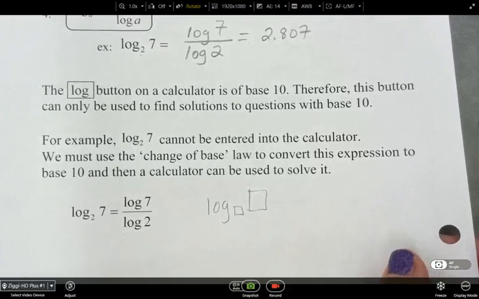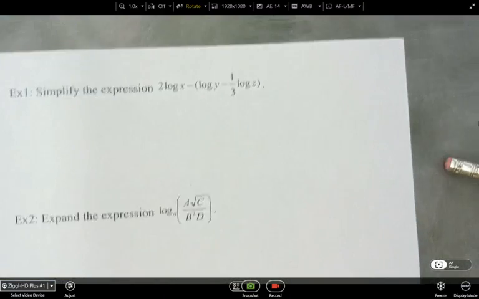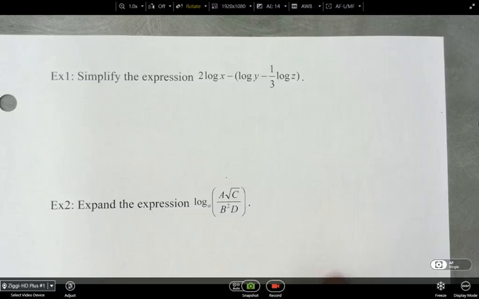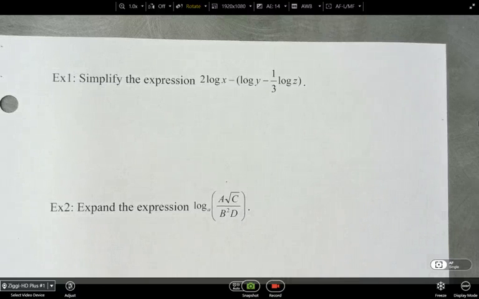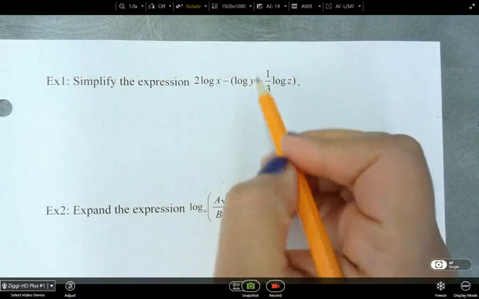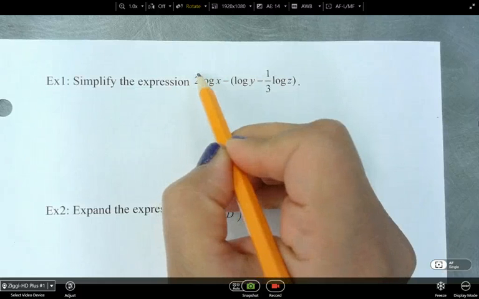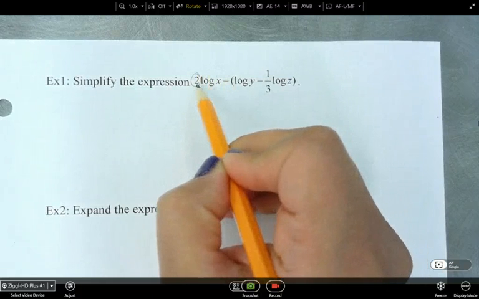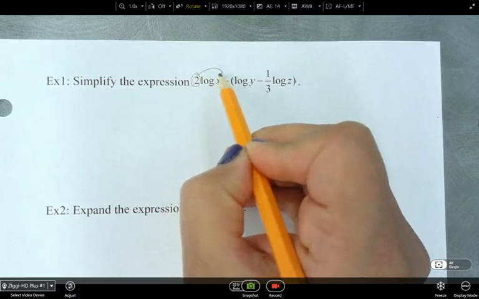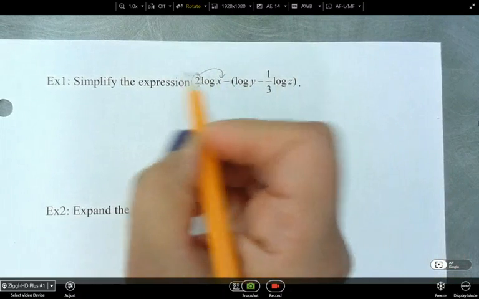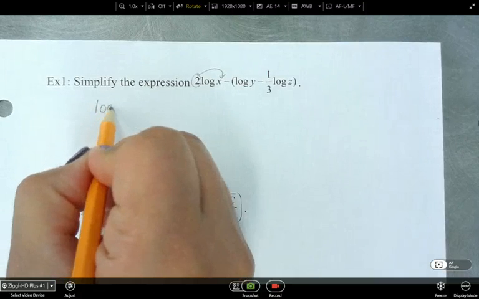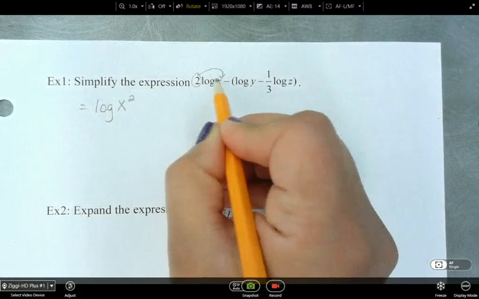All right. So now the next question says, simplify the expression. Note, this is not going to be in the calculator section because there are really no numbers to deal with. We just have to rearrange and simplify this so that we have one log and then an expression beside it. So what can we do with this? Well, this is multiplying out in front, right? We can bring this up into the exponent there. So I can rewrite that as log x squared.